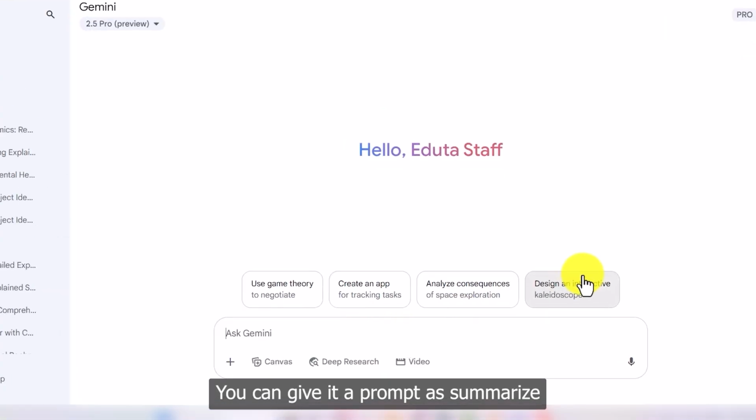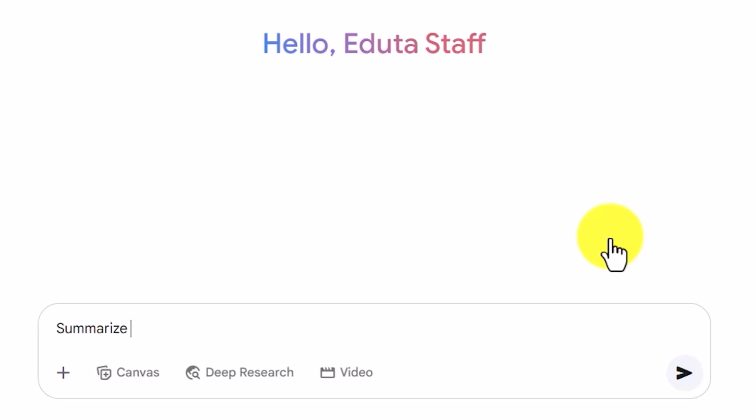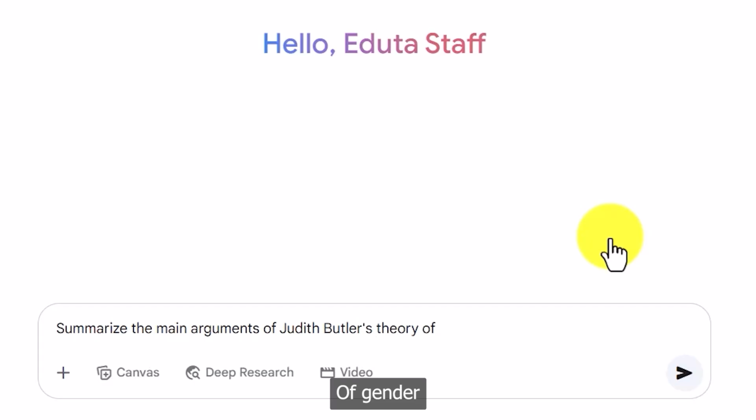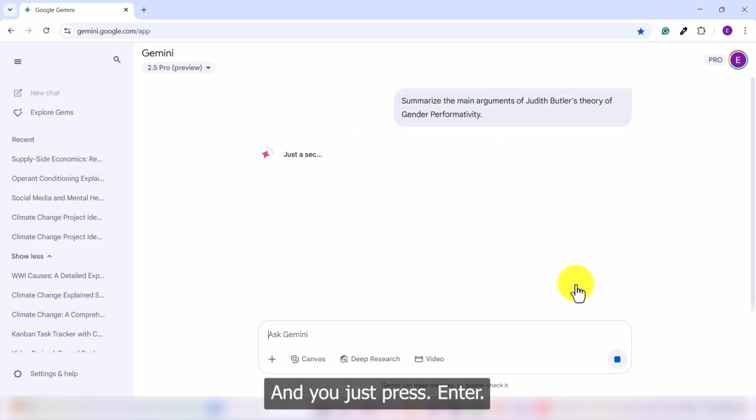You can give it a prompt as, summarize the main arguments of Judith Butler's theory of gender performance. And you just press enter.